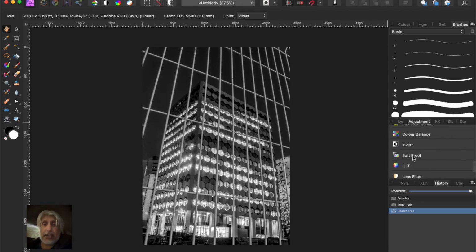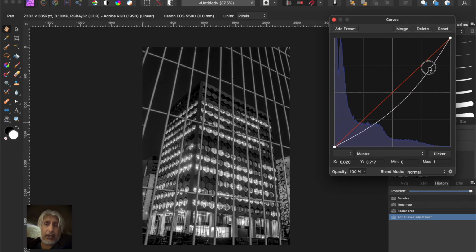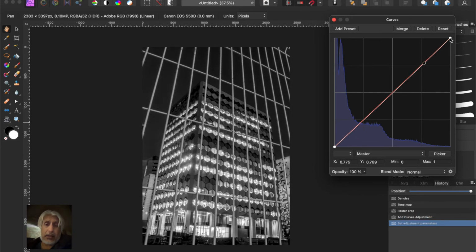So if we put in a curves adjustment layer as well, because I just want to make the darks a bit darker.